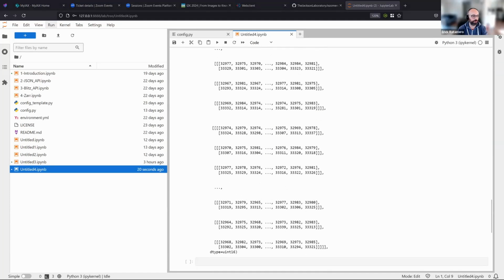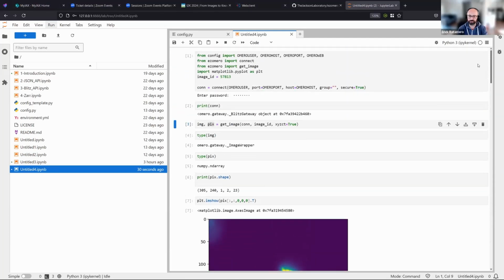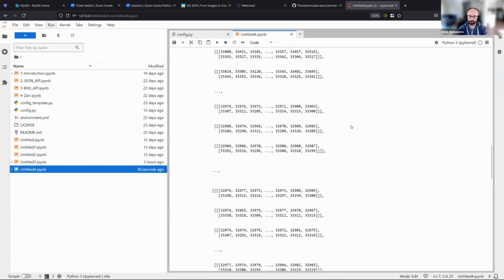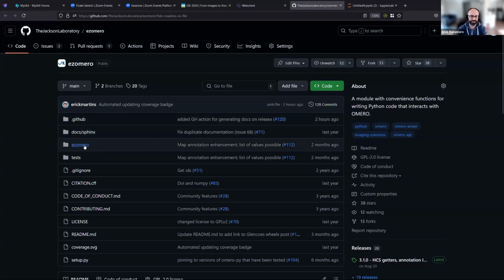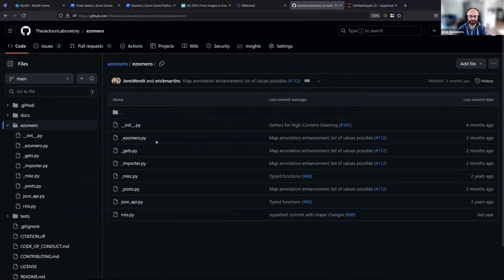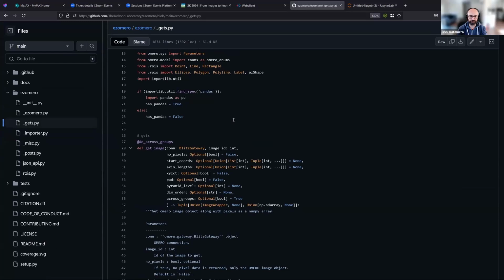Okay, before I move on, I want to show you how to do a very similar thing, but using a different API. So this here is just under the hood. It's just using the basic OMERO Python API. An alternative way of doing this, okay, I can show you what the getImage function looks like in Easy OMERO, and that might give you a decent idea of how complicated it would be.